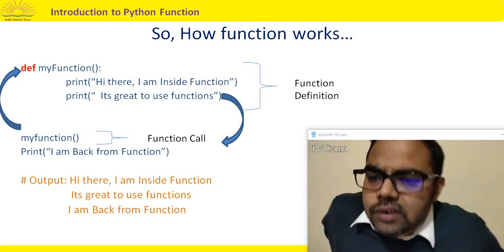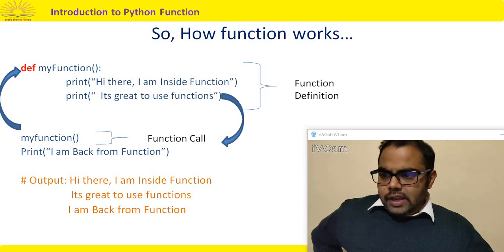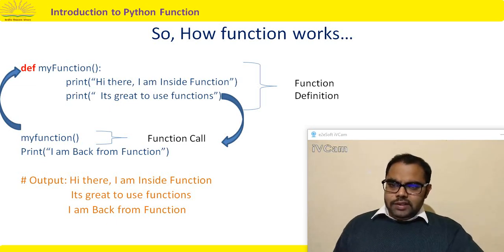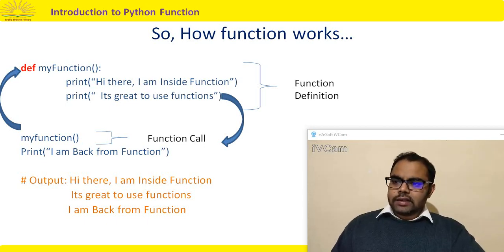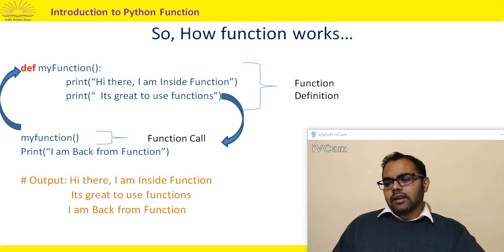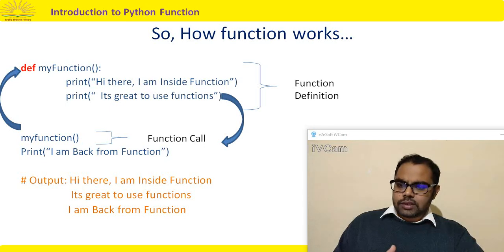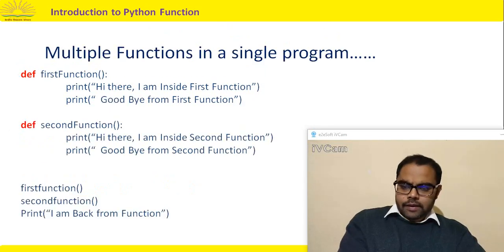So this is how the function thing works. Again, let us see what we are doing here. We have to create a function, the creation and the body of the function. This entire part is known as function definition. Then we have a statement that triggers the execution of the function. This statement is known as function call. Then when you call a function, first we jump into the function, and after execution we return back from that. Okay, we will go through and try to implement some functions in a while.